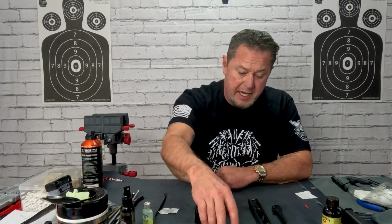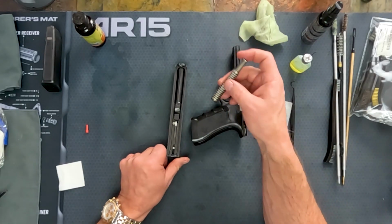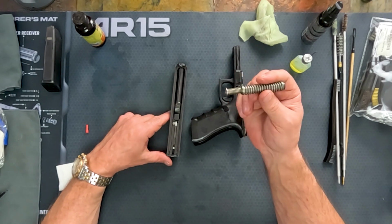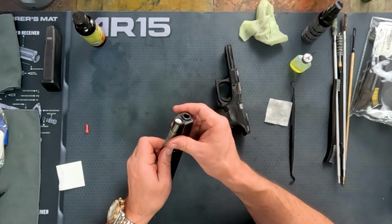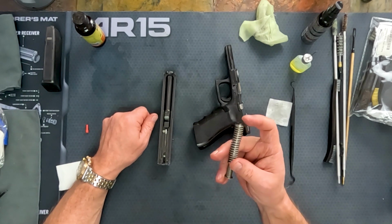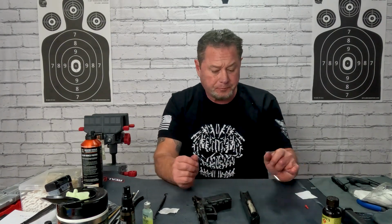We are ready. Everything's lubed, everything's cleaned, and so now it just becomes doing the exact same process we did to break the firearm down. We're going to do the opposite to get it back together, which is getting the barrel into the slide, and then the recoil spring goes above the barrel. There are 2 sides to the recoil spring, and if you try to put it in backwards, you wouldn't be the first. You can see the best way to know a lot of times is to look and see what you can see. That doesn't look like what your firearm looks like normally. Typically the color that's coated on that side is going to be the side that shows, and in the Glock, that's the case. So then that recoil spring goes back and tucks into the lug of the barrel, and you're good to go.